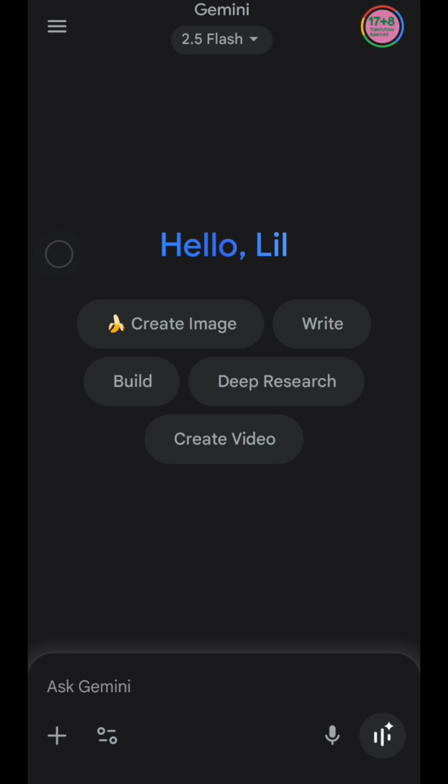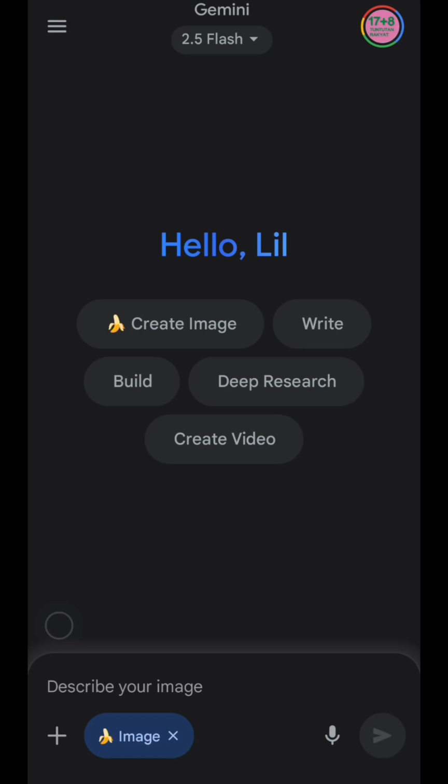Okay, let's get started. First, just open up Gemini on your browser or app, and if you don't have the app yet, you can download it from the Play Store. Once you're in like this, make sure you are logged in with your Google account, and then next just tap on create image, or you can also go to the tools icon, this one, tap on it and then create images like this. This is Google's latest feature that lets you instantly edit or transform a photo using just a prompt.